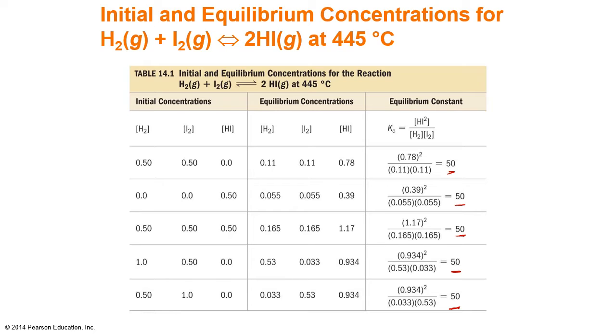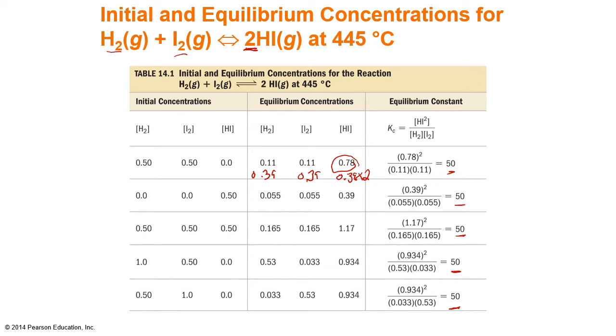So if we look at H2 and we add 0.5 molar of H2 and 0.5 molar of I2 in our reaction vessel, it will change those concentrations equally to form a concentration that is twice the amount of change. So if we look at 0.50 minus 0.11, our change between the two is 0.39 molar for both the H2 and the I2. The HI that is formed is 0.39 times 2, and this is because we have 2 HI formed for every hydrogen and iodine molecule that is used.